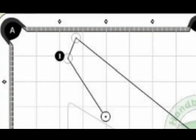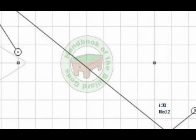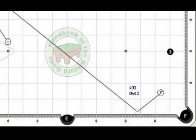It is this increased angle up table that allows the cue ball to stop well within the comfort zone for the two ball shot. You should also attempt to get the cue ball into the two ball's comfort zone on the right side of the table. This can be done, but requires extraordinary speed and spin to do so.